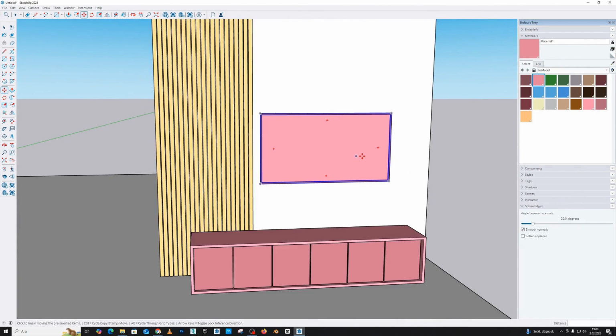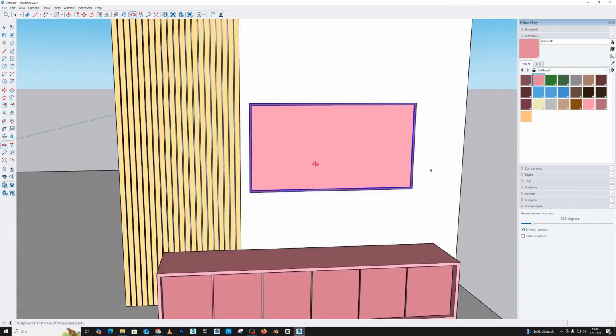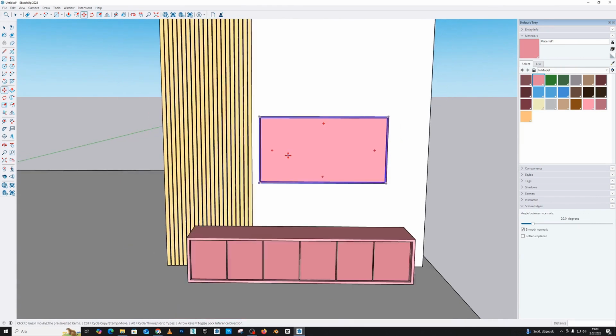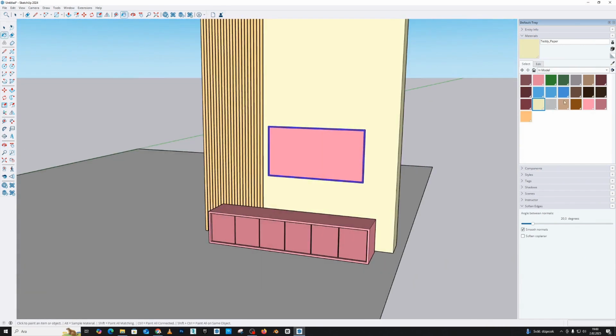Don't get hung up on the colors. Colors are about you. Since we will be using textures in the texturing section, these colors will also change, friends. This is how the process works. If you want to use a color from here, like this color, you can also drop it here. And this is how the process happens.